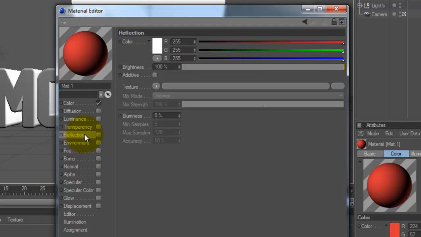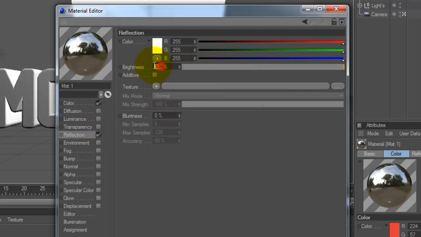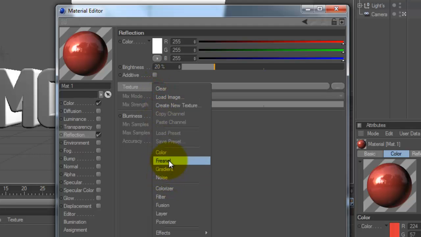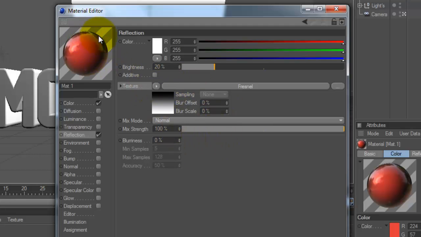Other than that, we're going to need to go on the reflection tab and select reflection. At the moment the reflection is a bit too much, so we're going to change the brightness down so that it's not overly reflective. I'm going to go with about 20%. I think that's a pretty good number to work with in terms of reflectiveness. When you've changed the brightness, go to the texture section, click on the drop down arrow and select the option called Fresnel. When you select that, it creates a really nice effect with the reflection. But at the moment, it's again a bit strong, so change it down to approximately 12%. I think that's, in general, quite a nice figure to work with. If it gets too reflective, then it starts taking everything from around the scenery and it can distort a little bit.